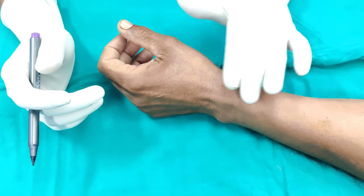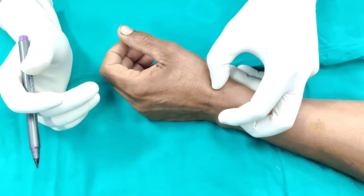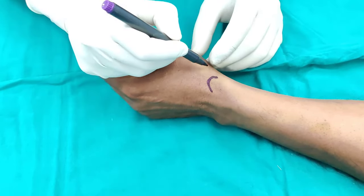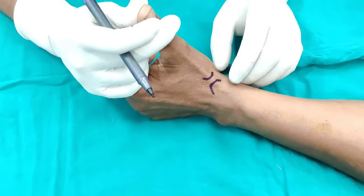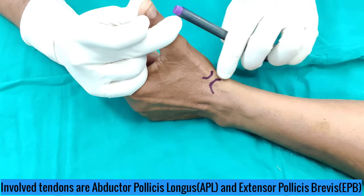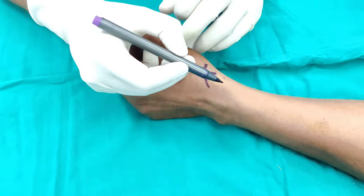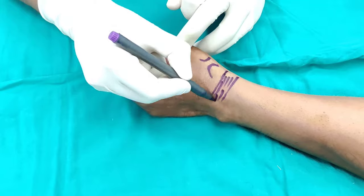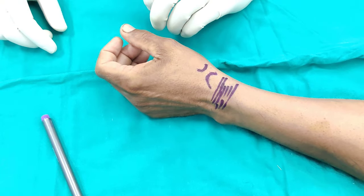Our patient is ready and we have cleaned this area with plenty of alcohol solution. The landmark is the radial styloid — I am just drawing the radial styloid for you, it is somewhere here. The base of the thumb is somewhere there. Now if you want to feel the tendon, you ask the patient to do a thumbs up. As they do the thumbs up you can see the tendons become prominent — these are the tendons that we will be injecting. Just distal to the styloid is our extensor retinaculum. Our aim is that we will be injecting just into the synovial sheath of the first compartment.